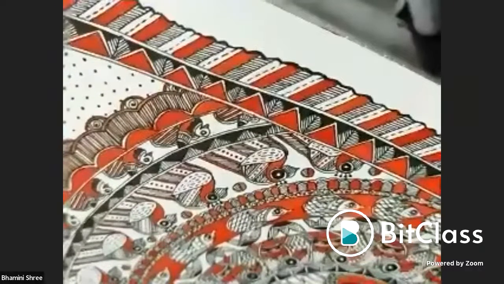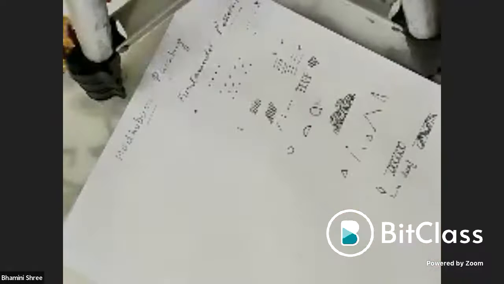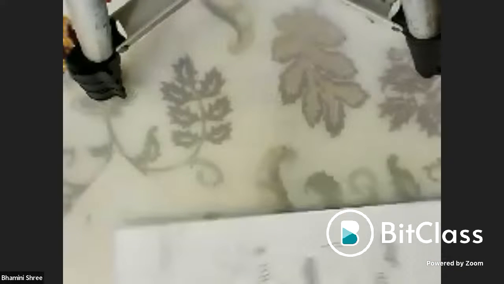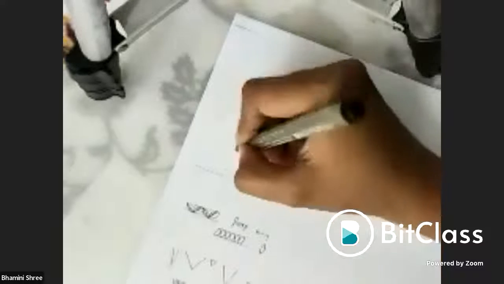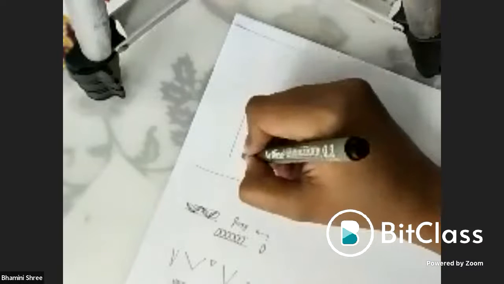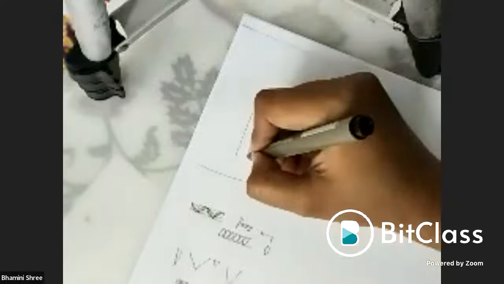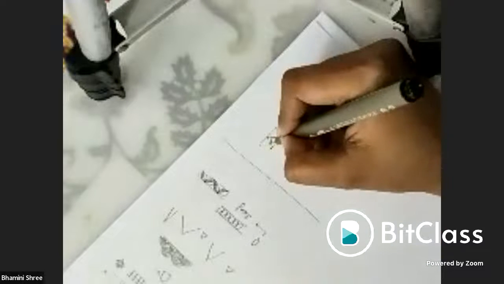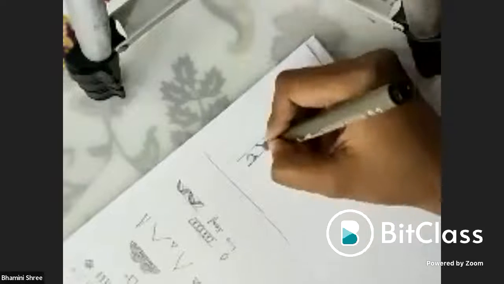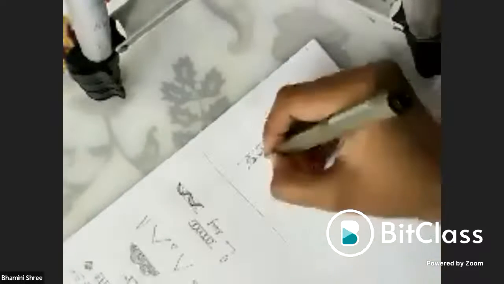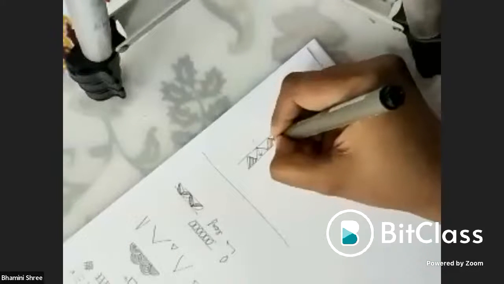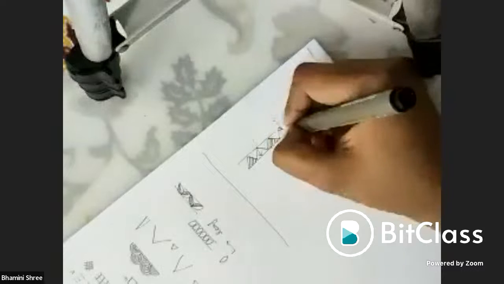Okay, what is it that you have done? So, this is very typical to Madhubani that when you're making your patterns, you can absolutely take use of the same concept wherein, say for one section, you have used pattern, the next one will be filled with color. Pattern, next one filled with color.